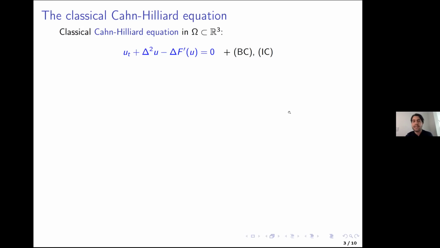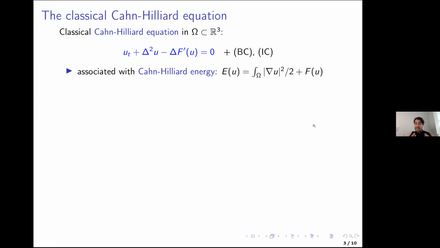And what I claim is that we can look at the equation and really understand why this captures phase separation. Now you have to believe me that somehow the equation can be obtained as a way to decrease this energy, which I will call the Cahn-Hilliard energy for the purposes of the talk. So somehow you would expect, if the energy is decreasing, for the solution to be as constant as possible, right? To minimize the gradient term and to be close to the minima of F, right? And now when I tell you what F is, you will see what the phase separation actually means.